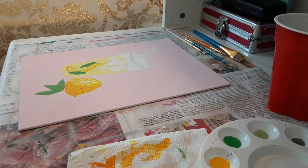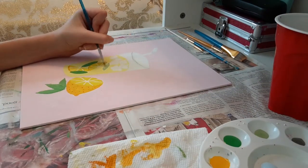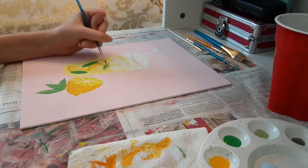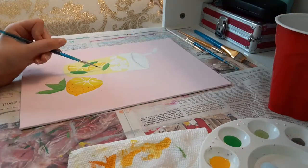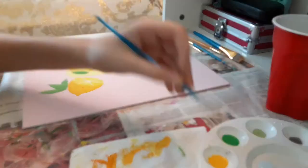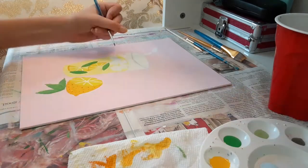I'm taking some summer sky blue to work on the ice cubes. I realized that I accidentally forgot a mint leaf and I had to paint it, so I went over and painted it. Now I'm taking the summer sky blue to work on the ice cubes for the drink, and I'm blending that with some white to give the ice cubes a bit of a gradient.